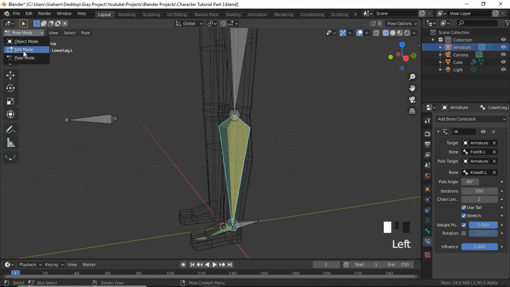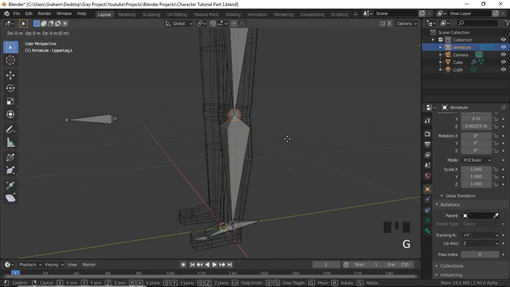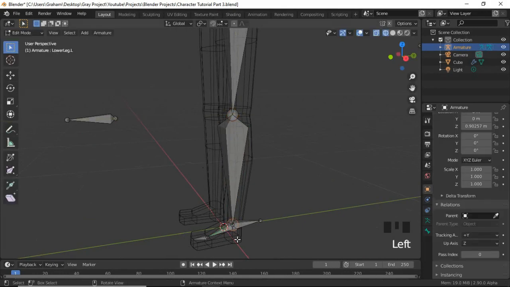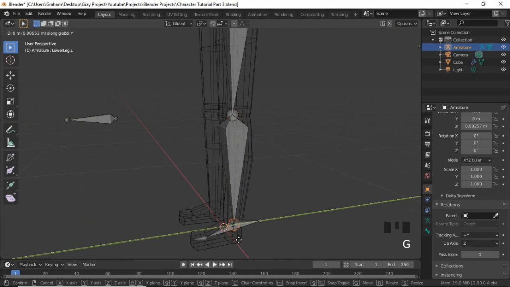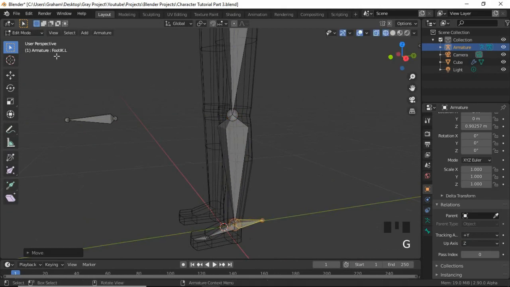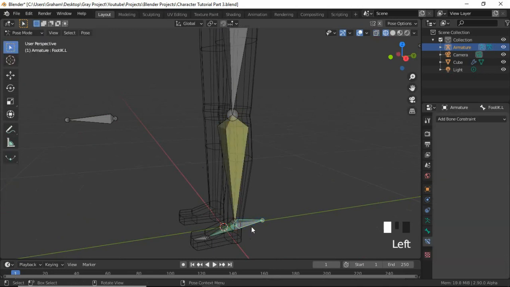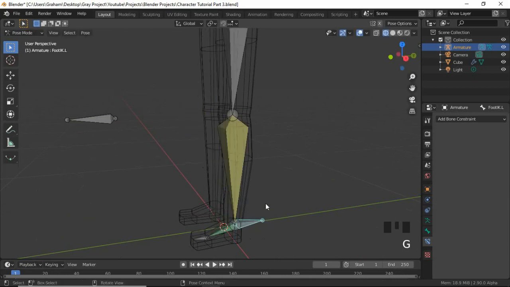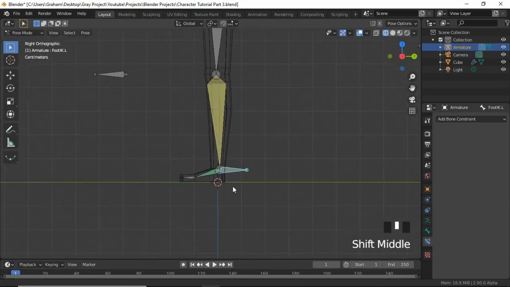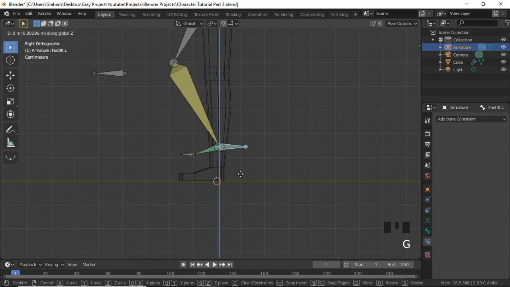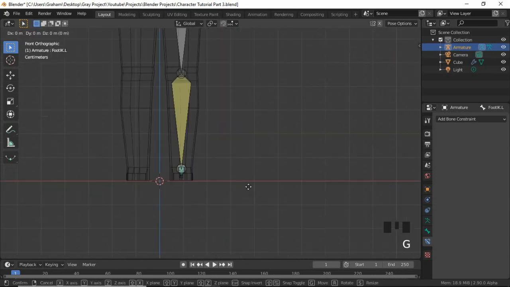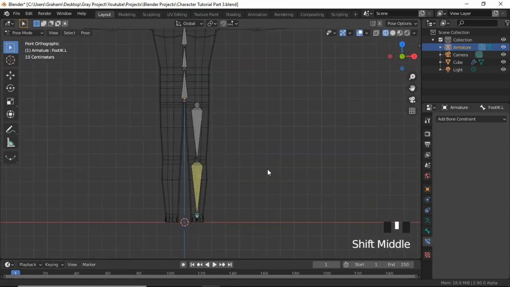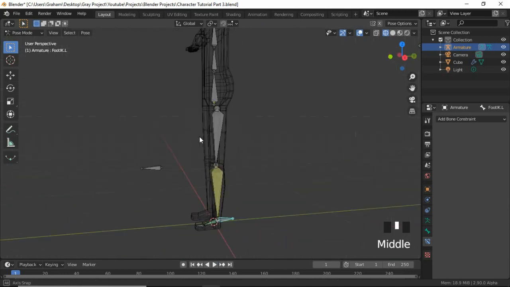Okay, so I seem to have fixed that error. Yes, and my leg seems to be working fine.